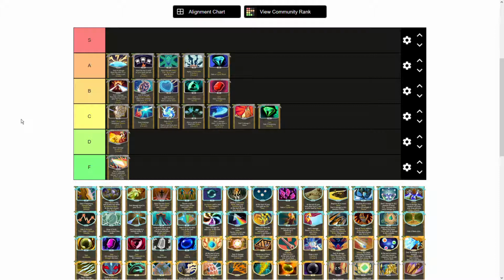Do I do that then? Do I move them all down a... You know what, that actually seems reasonable. I'm keeping Aquamarine at A because it's just so good. But I think this is more realistic. I could see myself wanting a Tourmaline as much as I want these other cards.